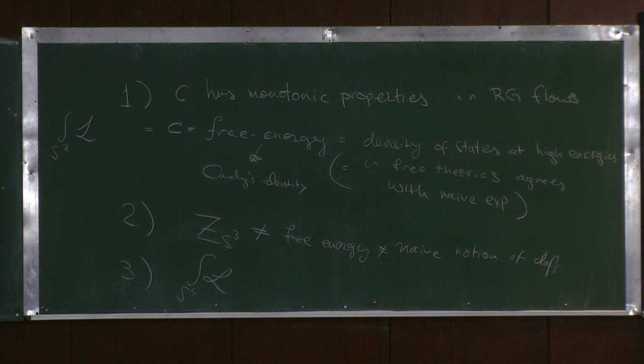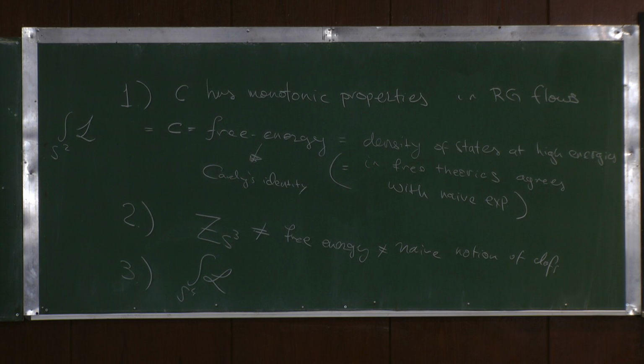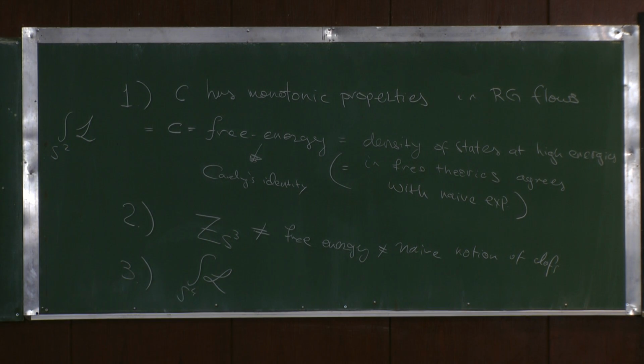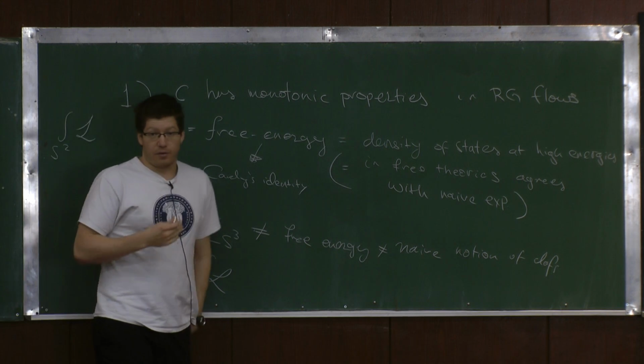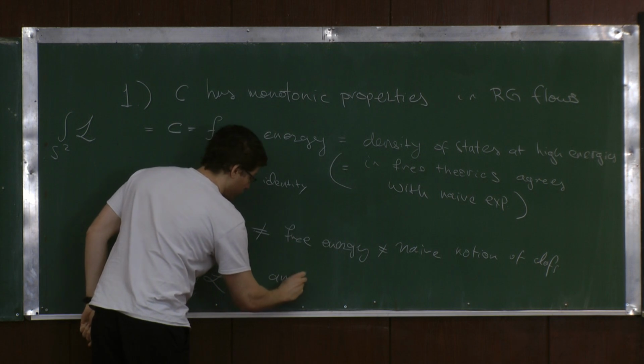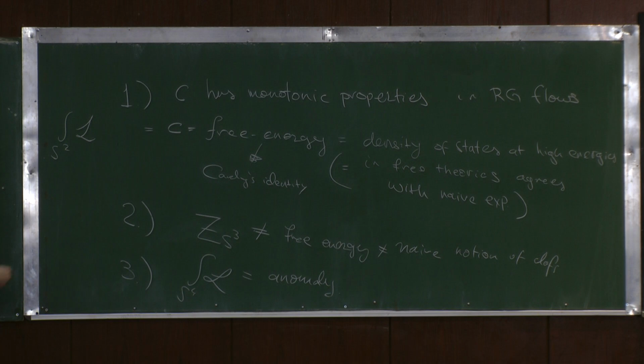That in four dimensions is, again, not equal to the free energy of the system in flat space. However, it's equal to the free energy of the system in hyperbolic space. Okay, so that's another interpretation of this quantity. In four dimensions, there are also trace anomalies, as I will explain, and this partition function over the four sphere is also equal to a trace anomaly. So this is some trace anomaly that I will explain in quite some detail. That's more or less what we will see happening in four dimensions.